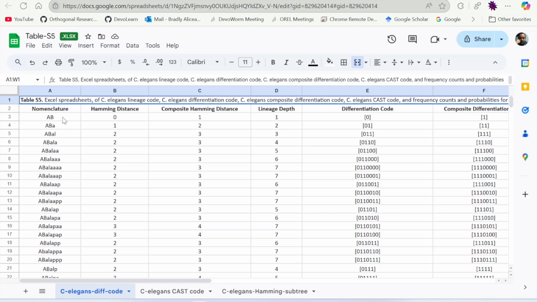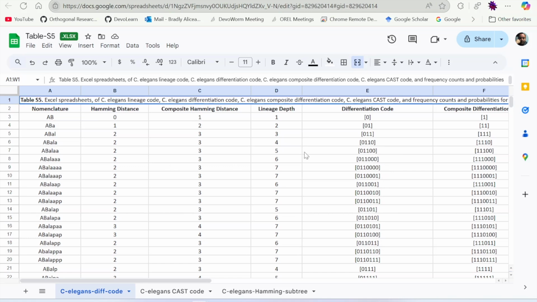So here we start at AB and P1. So AB is 0, P1 is 1. And so we start from a little bit different starting point than in Ciona, but we can align these, I think, pretty well. And as you go deeper into the tree, as you get division events, lineage depth increases, the length of this binary string increases. You can calculate a Hamming distance from the origin point or from any 2 points in this addressable system.